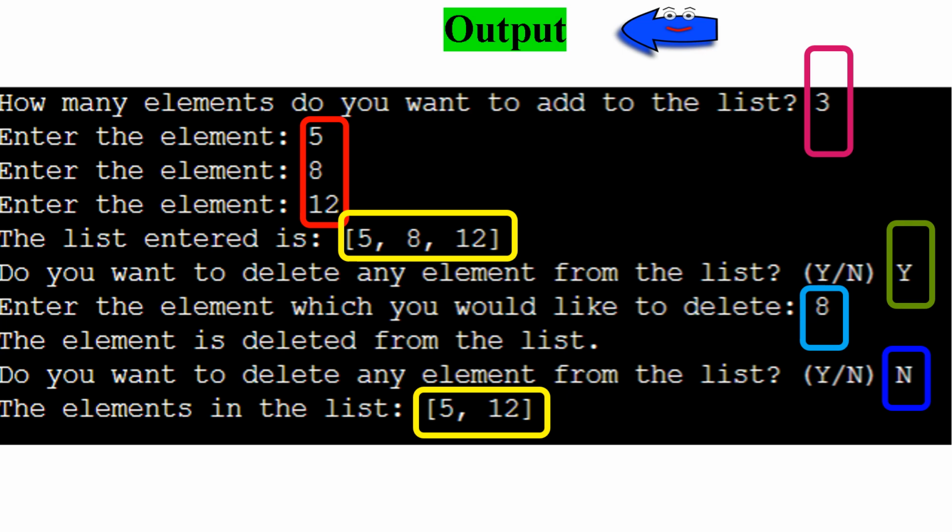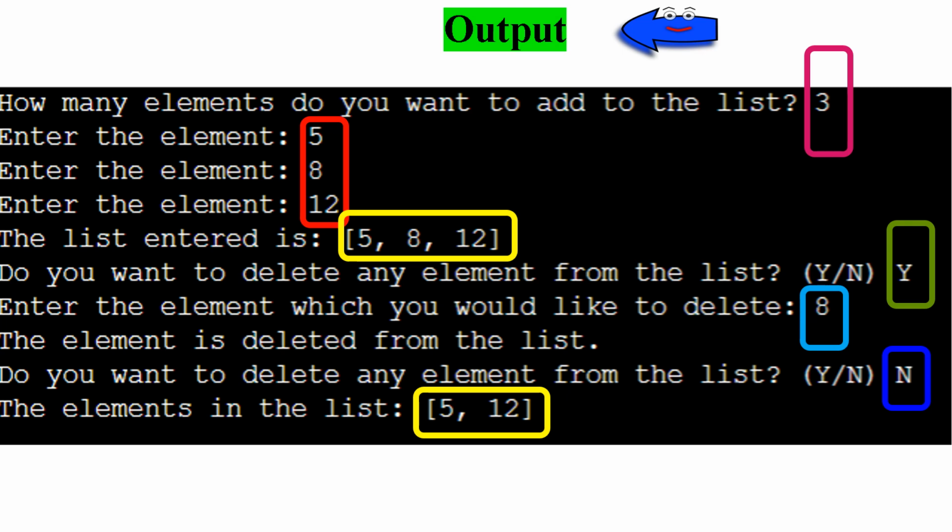Let's see the output. The user is asked how many elements do you want to add in the list? The user enters 3. Now the elements 5, 8 and 12 are added. The list entered is 5, 8, 12. Now the user is asked, do you want to delete any element from the list, y/n?